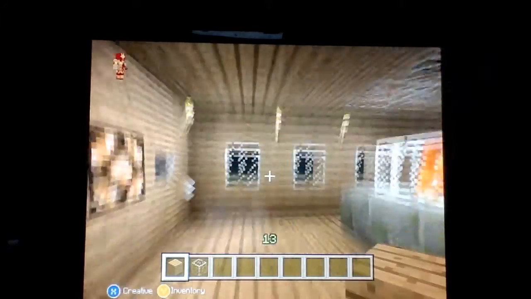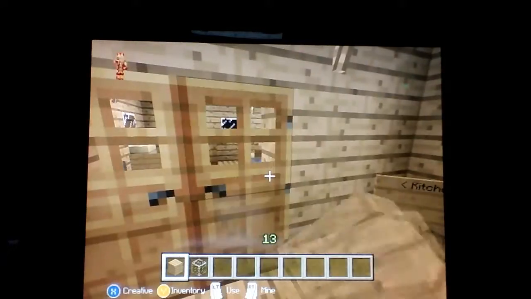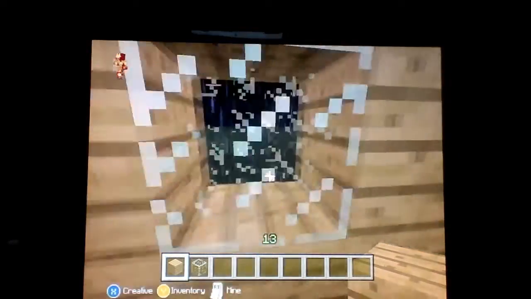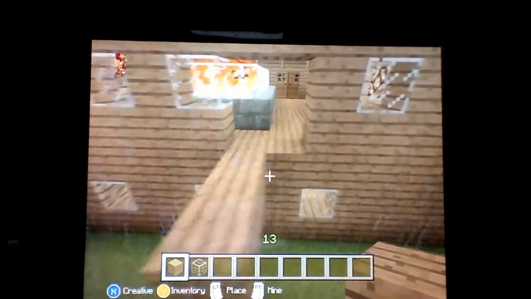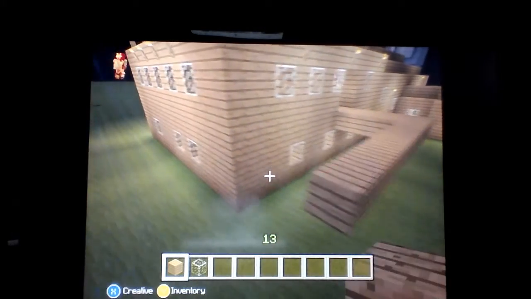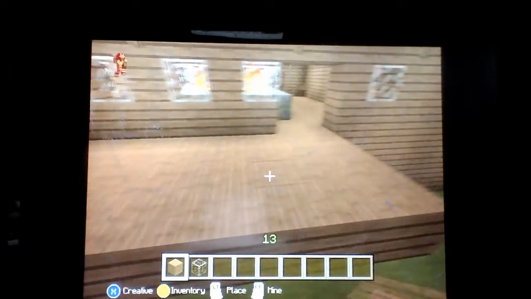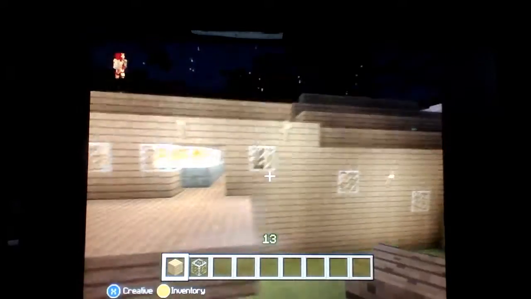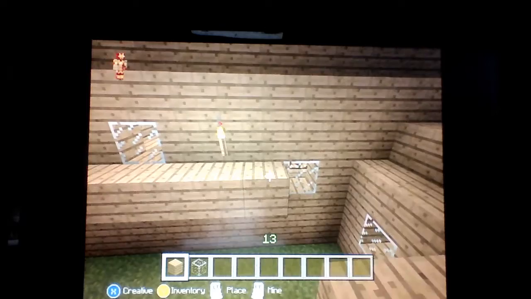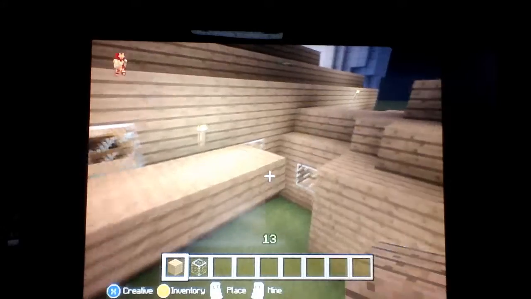Let's see. Not really sure what to do, where to go. I don't know, maybe right here. Build it upward. Could have a deck, you know. Or I could have an outdoor pool. I think that'd be even cooler. I don't know, my house looks so stupid, probably.